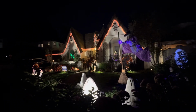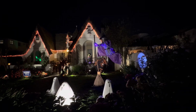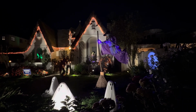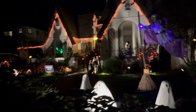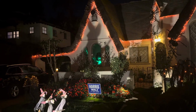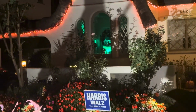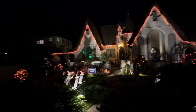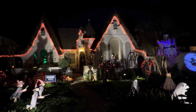All right, so this one I don't think we've ever seen before. I could be mistaken. It's right across the street from the creepers that we started out this evening with. We kind of looped back because I was like, wait, maybe there's more over here. And this is a full-on witches brew, witches party, whatever we want to call it. Really centralized theme here, pretty much all on the witches. Love the green motion figure in the back there, witch casting some spells, doing her thing. We've got another little group here. So full-on coven of witches here in Toluca Lake. Maybe that's what we'll call it, the Toluca Coven.